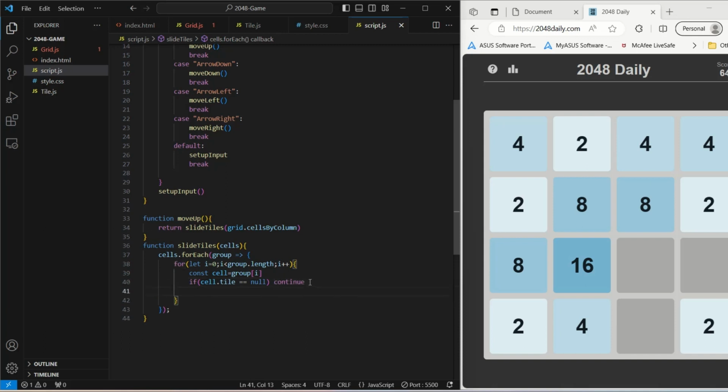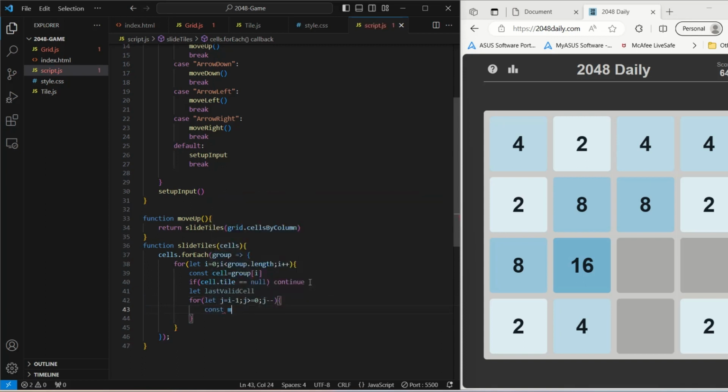Okay, next let me create a variable called lastValidCell. Next again I'm gonna create an inner loop here. Let j equals i minus 1, j greater than or equals to 0, and we are gonna decrease j here.